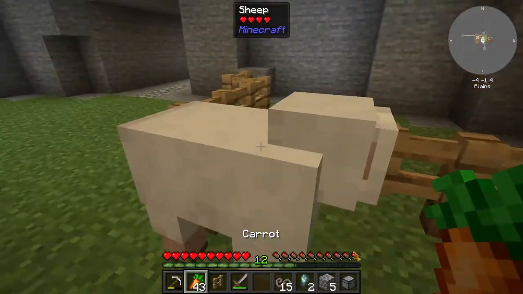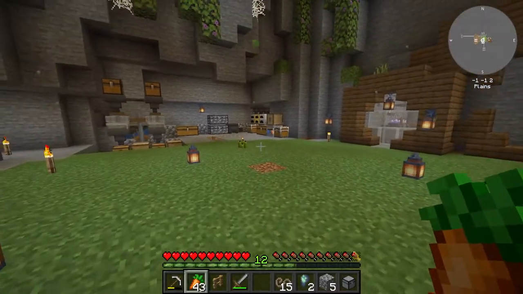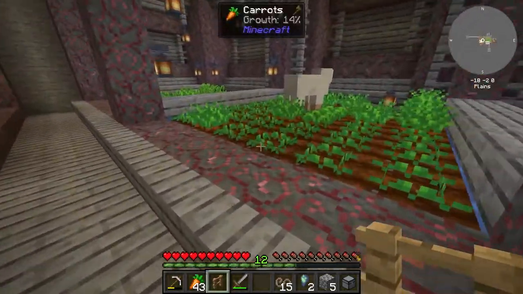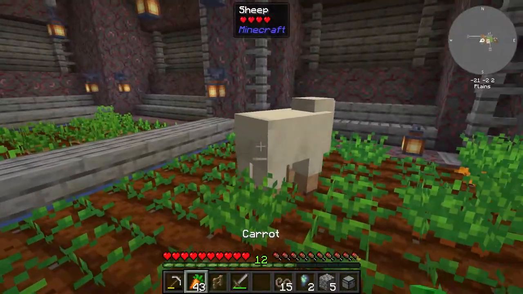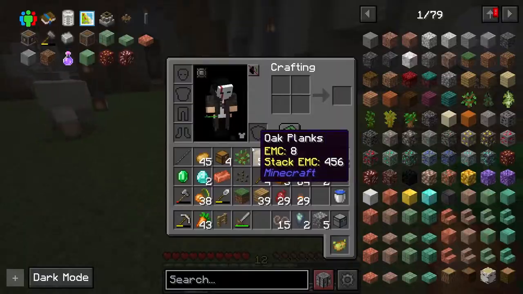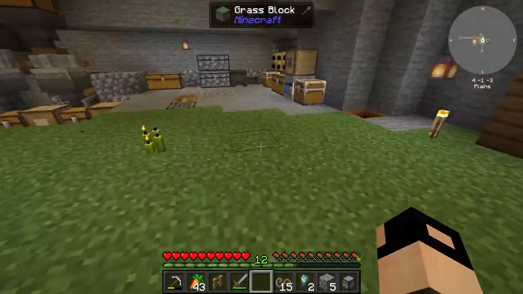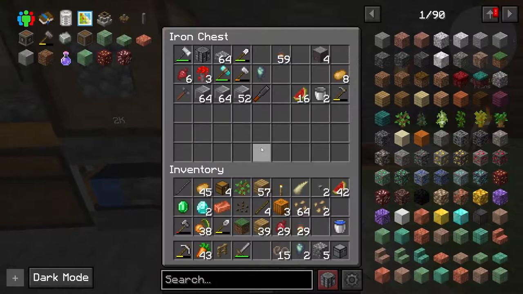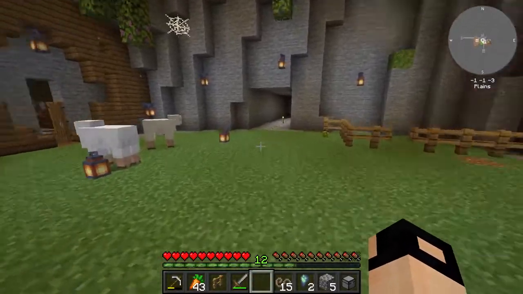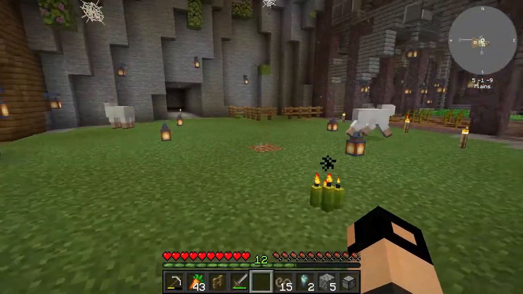What do those guys eat? Carrots? Nope. Do they eat wheat? Oh my god, I forgot to place a wheat farm. What are you doing? Are you eating my carrots? Hello? He's not eating my carrots. Can we pick them up? Nope. Do we have any wheat? I don't think we do. Alright guys, I'll figure it out. Maybe I'll make a few rows of wheat, and I'll get them there.